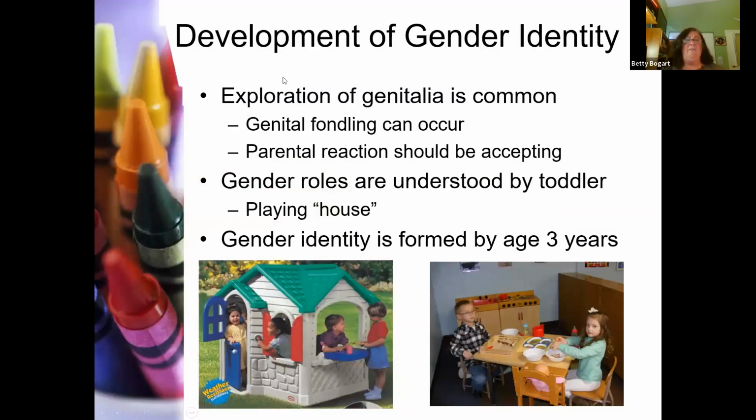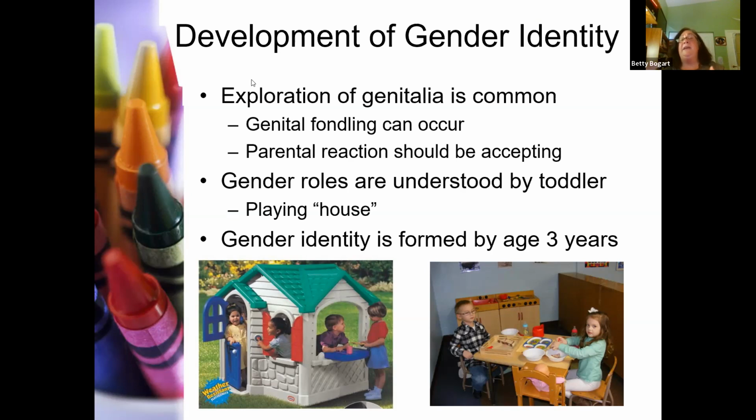Some of the things that are very, very normal with toddlers and every level of children is that they start exploring their genitalia. They're starting to look at, you go in the bathroom and say, well, you don't have what I have. Or why does daddy stand and I sit? Or why do I stand and you sit? And then it's understanding there is a penis and there is a vagina, and those things they're starting to understand. They're understanding there's boys and there's girls, okay? And this is usually about 3 years old, they get it. There's boys and girls and they're different.